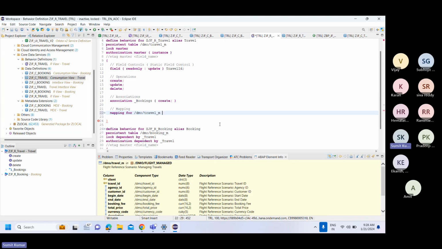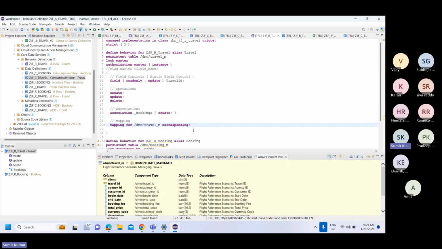Now, you remember when we used to write things in ABAP, right? I have two internal tables. I would like to pass the data from one to another. What will you ideally write? You will say move corresponding, right? If the names are similar. So you will simply say corresponding, and that's all, because the names are similar. But in this case, if I write corresponding colon, the warning will be gone, but will it be really able to pass the data from one to another? Not really, right? Because the correct mapping has not been specified.